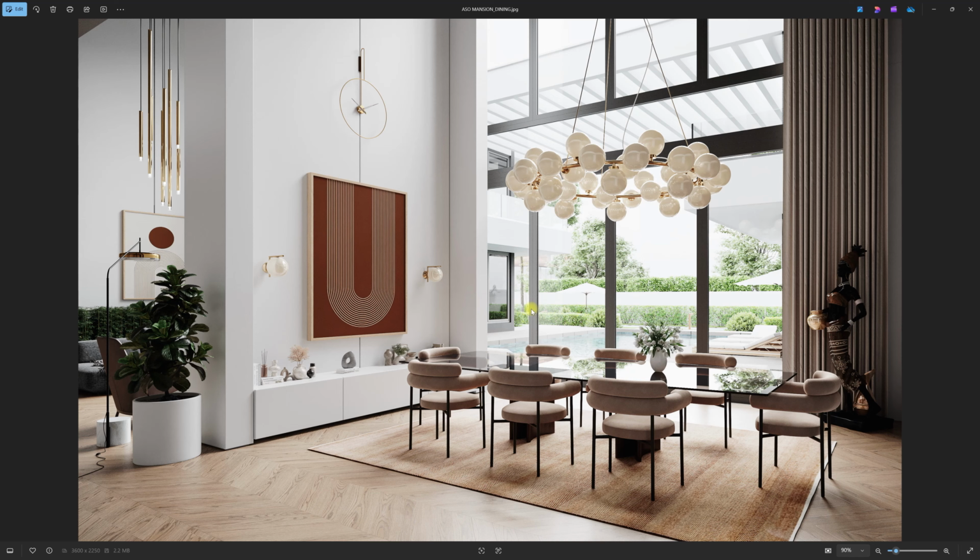So there is a world where having good design sense already solves major parts of "my render is not looking good enough," especially for interior situations. For exterior, because you have a lot of context going on, you've got road, you've got trees, you've got a lot of plants, you've got surrounding buildings, design also is important, but not quite as crucial. You need to be able to nail down the realism in an exterior situation much more.